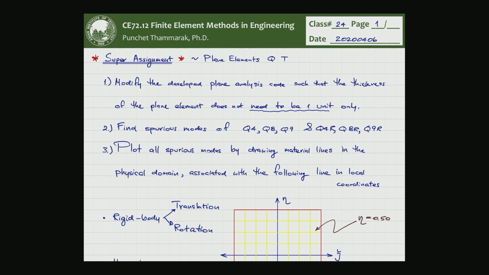So that's the code that we have so far. This is very easy to do: just modify the code to make it possible to handle the case where the thickness is less than or greater than 1 unit. That depends. If you are using centimeters, then you might have a few centimeters for the plate. If you use meters, then you have 0.00-something meter. Whatever, but we need something which is not 1 unit thickness. Okay, so the first one is checked. It is quite simple to do.